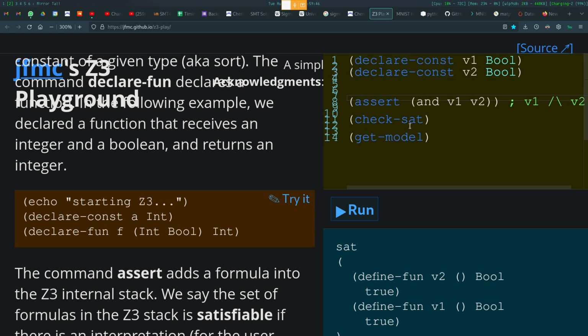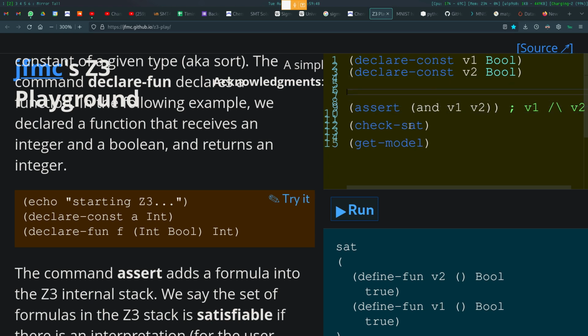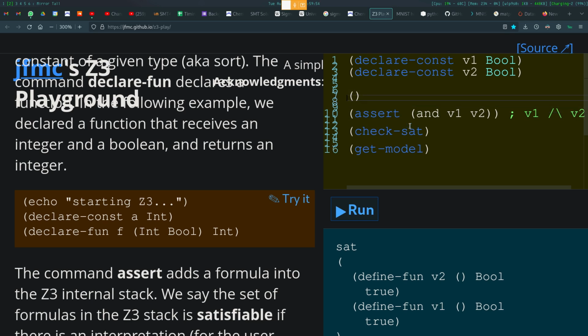So I can do something like this as well. Define const v3 of type bool with value true. v1 will not be allowed here, but v3, for example.